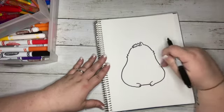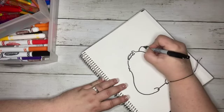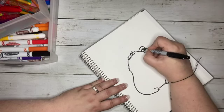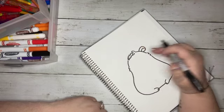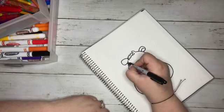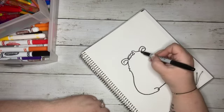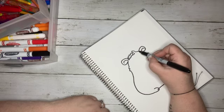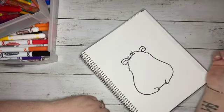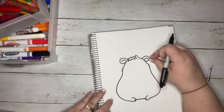So now I've got the head of my hamster, I've got his lower body. Now over here, we're going to give him his little hamster ears. And those just kind of look like a piece of corn. So think of that shape. It's kind of like a triangle shape. If I kept going, maybe I would make a point there. But with the bigger part on the outside.